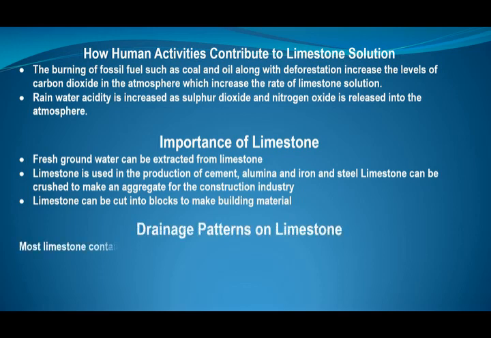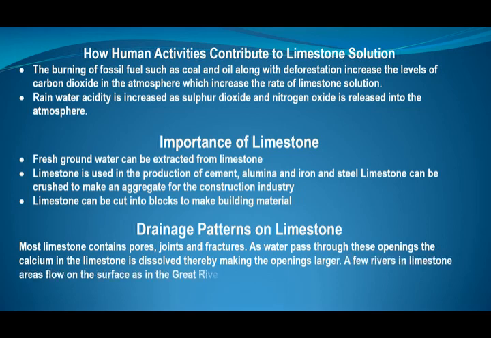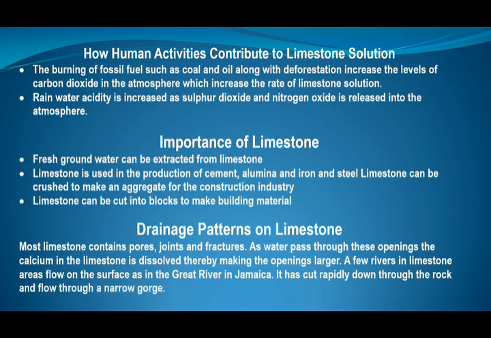The drainage pattern in limestone areas consists of joints, fractures, and pores. Now, as the water passes through the openings, the calcium in the limestone is dissolved, thereby making the openings larger. A few rivers in limestone areas flow on the surface, as in the Great River in Jamaica. It has cut rapidly down through the rock and flows through a narrow gorge.